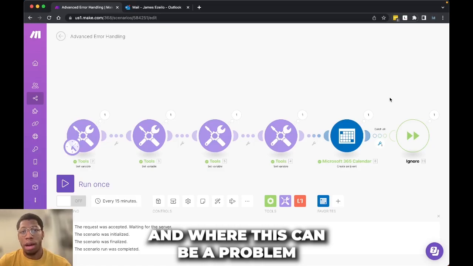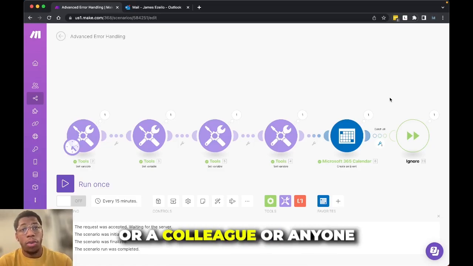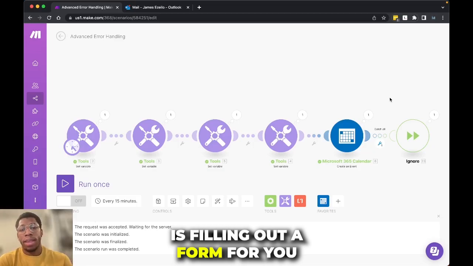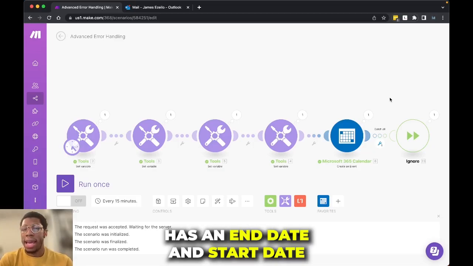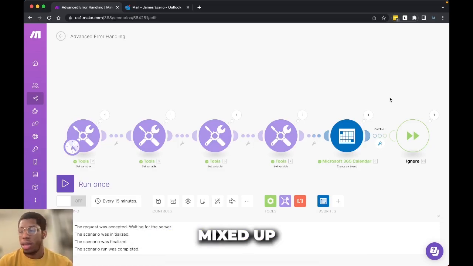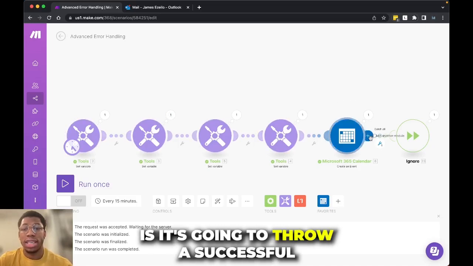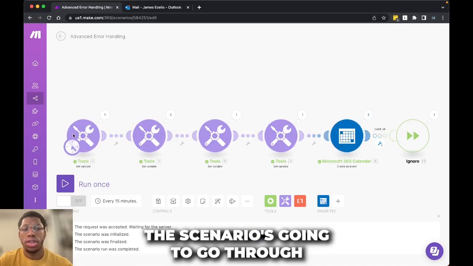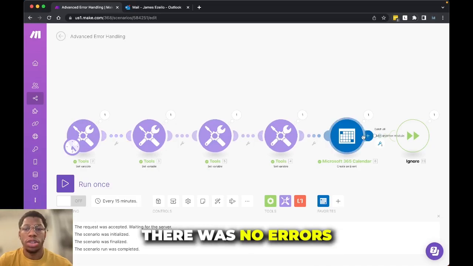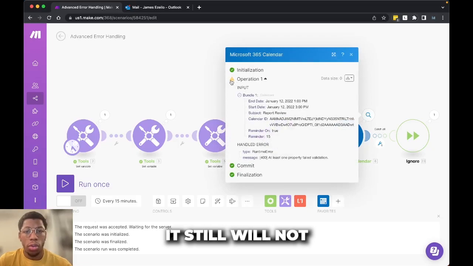Where this can be a problem is if a client or a customer or a colleague or anyone is filling out a form for you, and that form has the end date and start date, or end time and start time, mixed up. Then the scenario is going to go through as if there was no error, as if nothing ever happened. However, it still will not create an event.